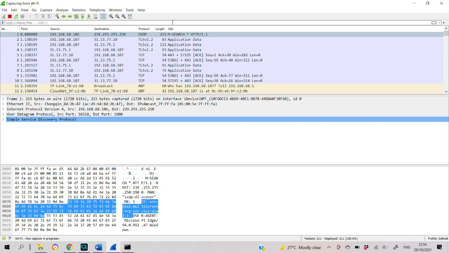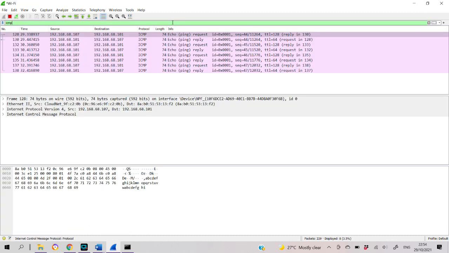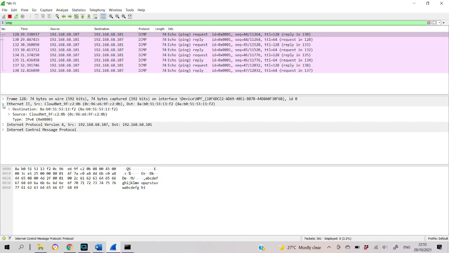As we can see, we have a reply, and let's try to filter using this app. We will type ICMP, and as we can see, the ICMP protocols are being filtered. So we will select this one and click this second row, which is the Ethernet II with source and destination.